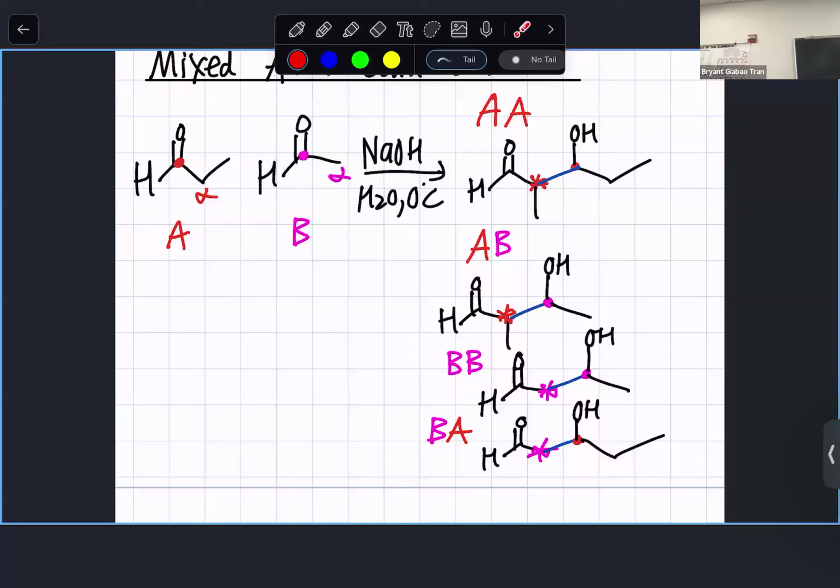The reason why there's no R group on the star atom here is because there's no R group on that alpha carbon there. Whereas there's a methyl group on that red star atom because that methyl group is this methyl group here on that red star atom. Yeah. So these are 4 different products here.